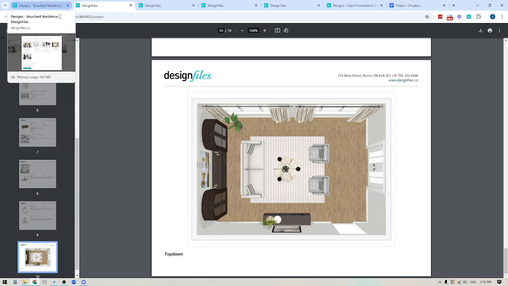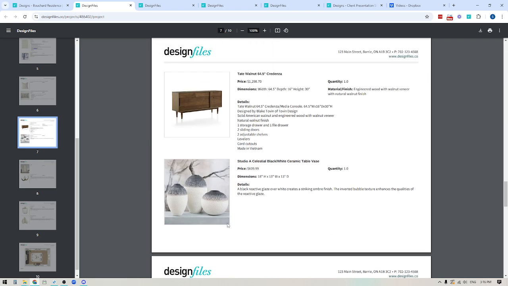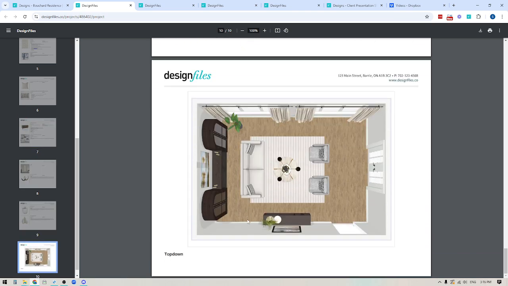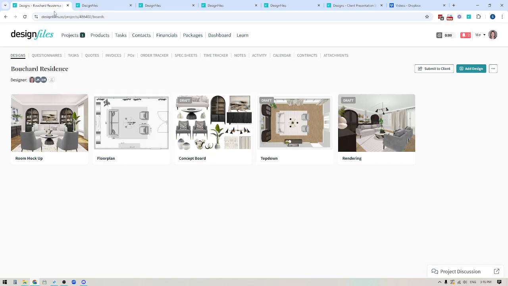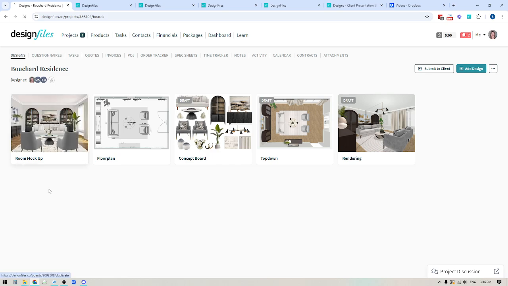Now, let's say a couple of things that I'm going to change here. I am going to include shop buttons because I want this to be interactive, and instead of having my floor plan all the way at the end, I would like my floor plan to be just after my room mockup and then the product list to be at the end. So here's how we're going to tailor this. If I wanted my product list to be at the end of my presentation, the easiest way to do that would be to just duplicate the design board where you're actually going to include the product list from. So I'm going to duplicate this design. We'll just let the system set it up.